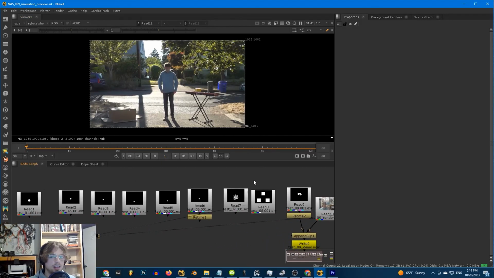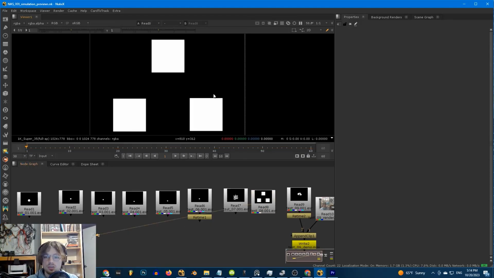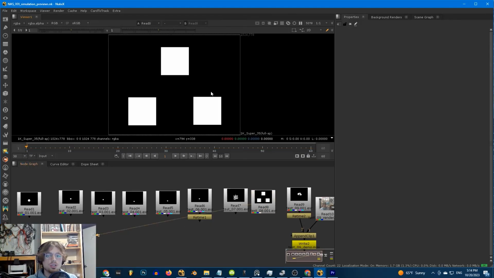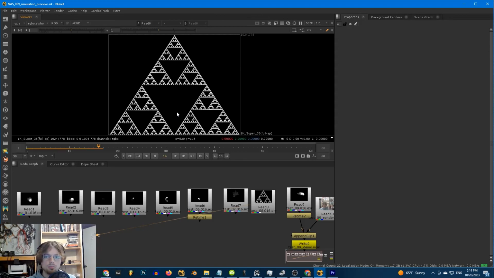Smoke simulation kind of effects are only one of the potential things. You can make fractals with this. This was a super simple setup. This is just 3 transforms in the shape of this, taking the input image and arranging it into a triangle, and then boom, you have this, which is crazy complex and beautiful, and it was super easy.